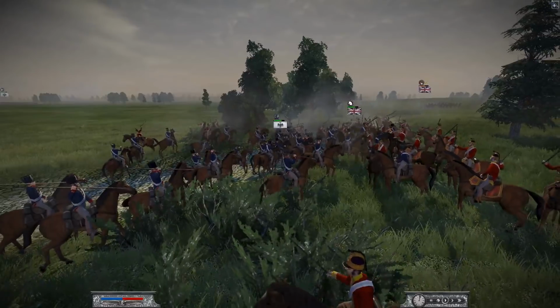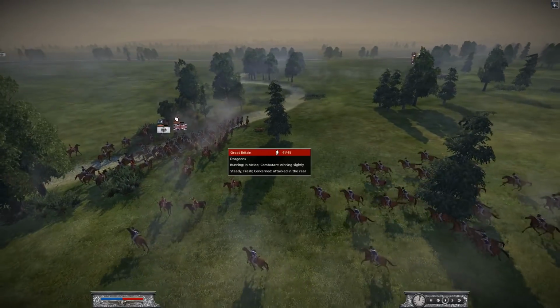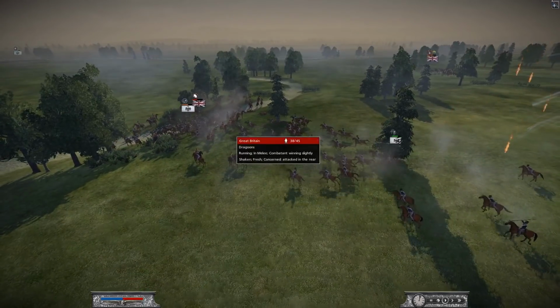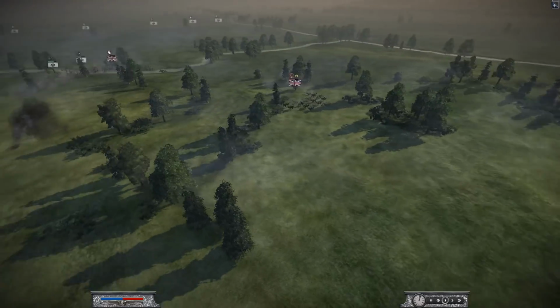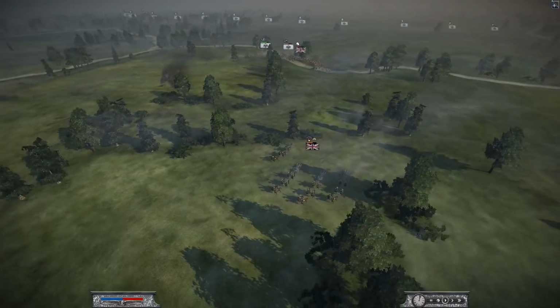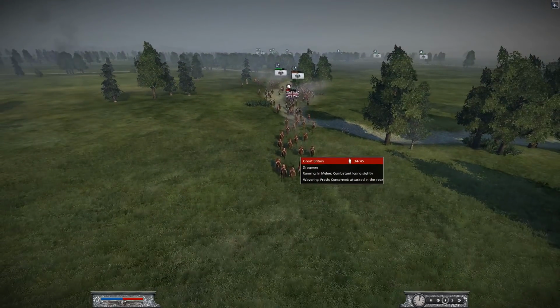Ooh, good charge from the heavy lancers, but yeah, so he is flanking this one around. Oh, interestingly, he's going to go into the back of the dragoons themselves. I would have tried to maybe catch the horse artillery, but it is pretty quick, so maybe he figured that he wouldn't be able to catch it in time. But the dragoons are on the run. They're down to 34 men.